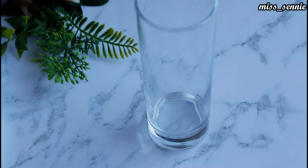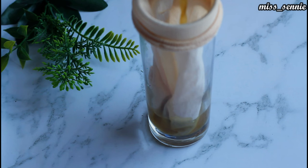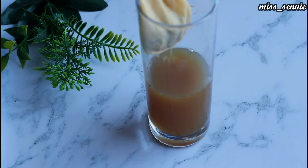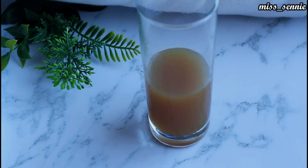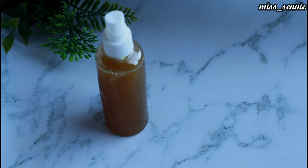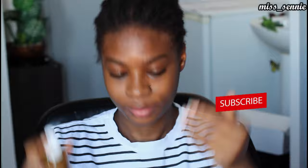I'm going to take my glass and a fine net or a soak, then sieve this mix. As you can see, I'm not making a lot — just enough for about one to two weeks' use. I like to make these remedies in smaller portions so that every time you use a fresh new batch. Now that I'm done sieving it, I'm going to transfer it into my applicator bottle, and then we are going to go into the application process. I'll be sharing answers to a few questions most of you might have about using this spray. So this is our spray — our remedy, our mix for our hair.